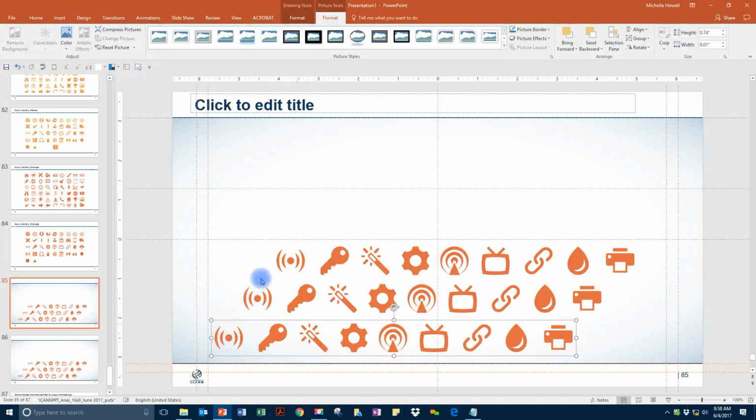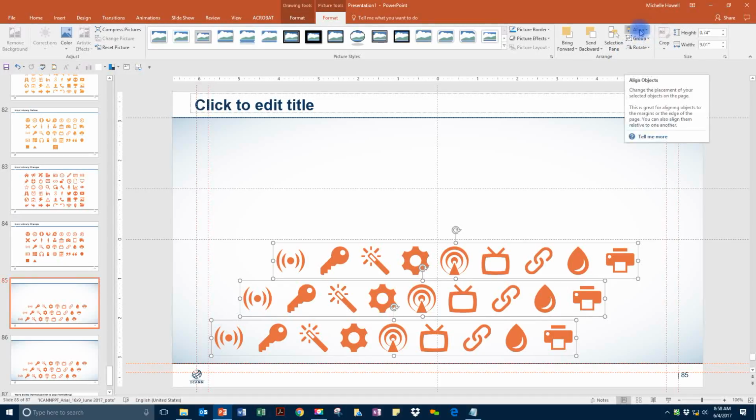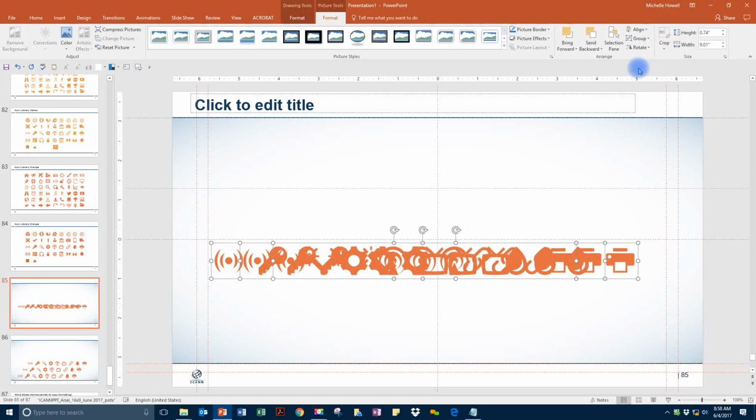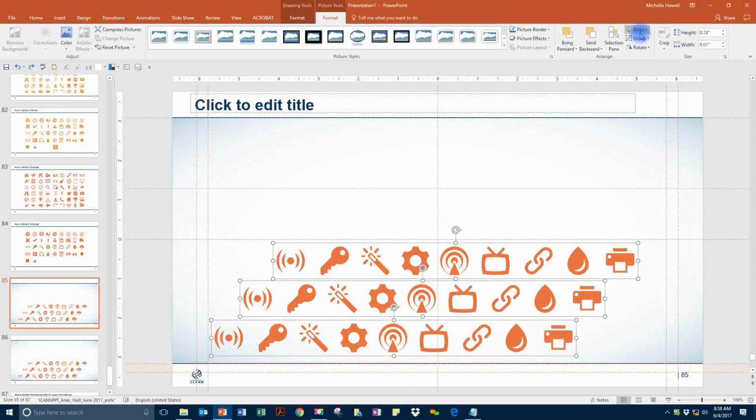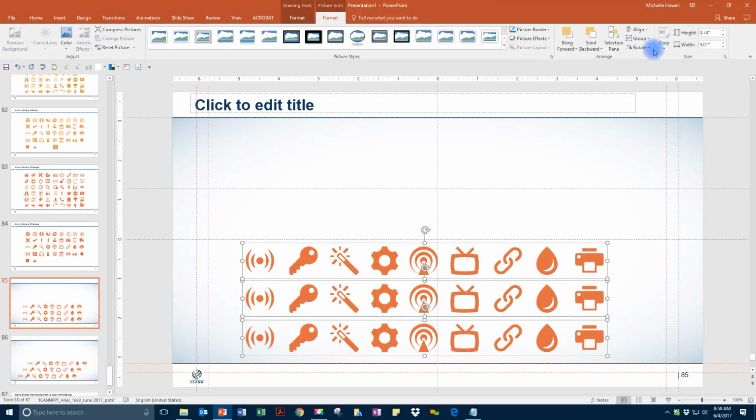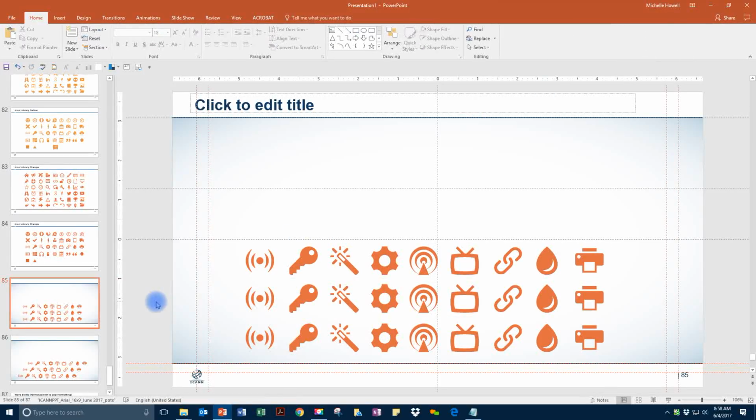Now that we have all three areas grouped, we can easily align them. So we will just marquee or just left click and drag around the whole group, and then we can choose how we want to work with them. Do we want to align them? If we do, how do we want to align them? Do we want to align them top, in which case they are over each other? In this case, I think the most appropriate would be to align left, center, or right. So we'll just align center. Now that we have them all aligned, we can see that they are performing the way that we want.